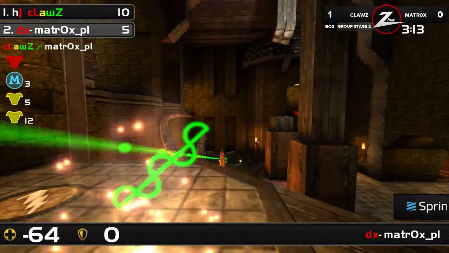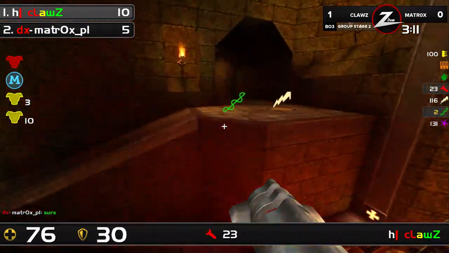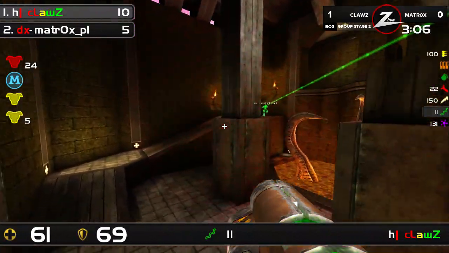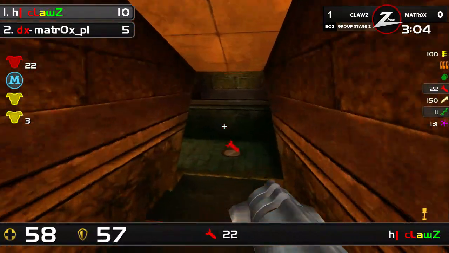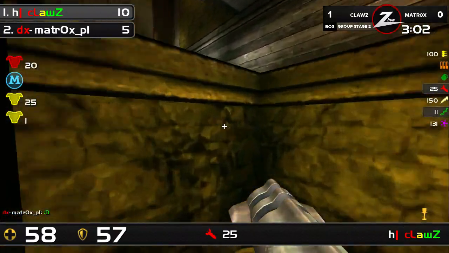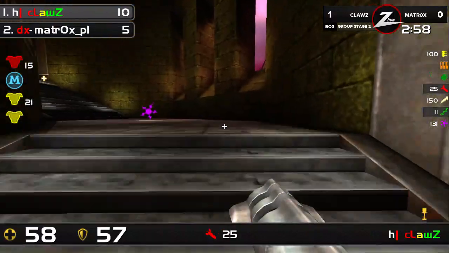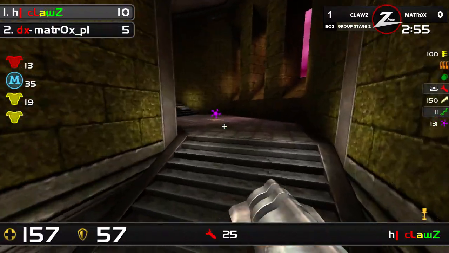Oh, Matrox with 16 health. He's going for it, he's railable. And yeah, rip. You can't give Clawz too many angles. Yeah, and Clawz now with the key, getting himself over to that mega. There's no way Matrox can put up a pressure here. Or well, Clawz missing the jump. No problem.